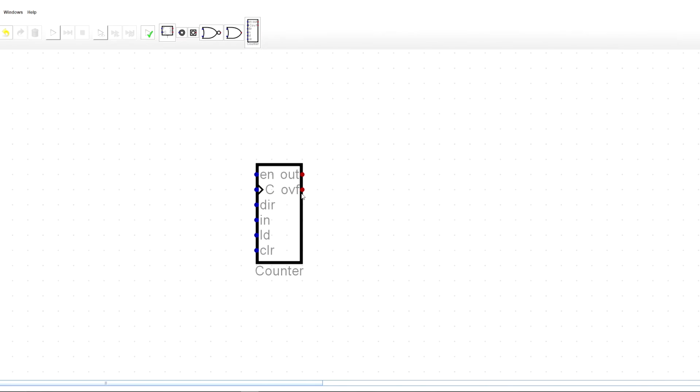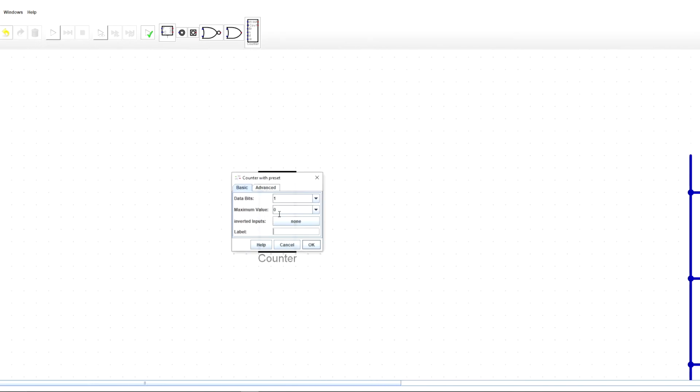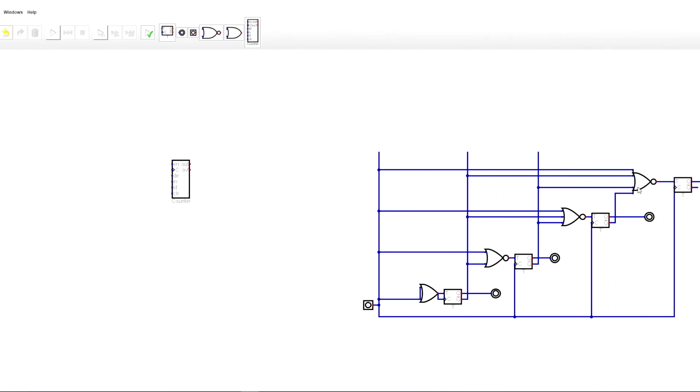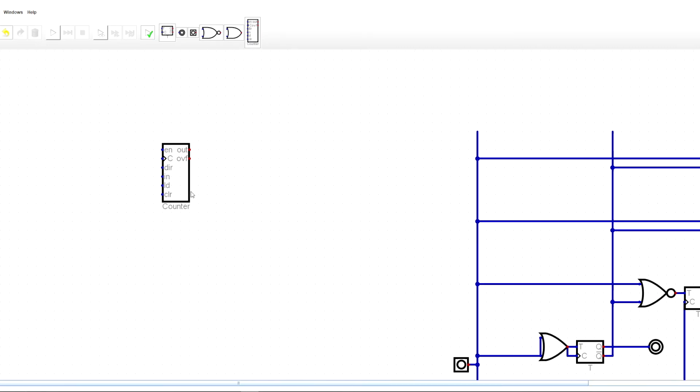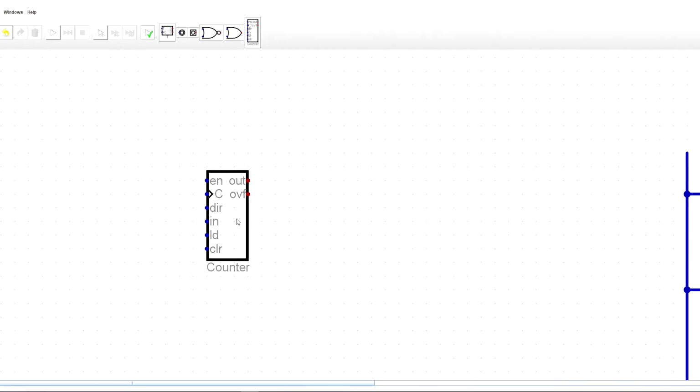So there's an overflow and an output. If you were to chain counters together and you wanted the next one to toggle the clock, you could have the overflow toggle the clock of the one above it, and there's an enable for this counter. Or the overflow could be the enable pin for the next counter, and then the clock could clock it at the same time. However you wanted to do it. But this is also a synchronous counter, and you can make that however many bits you want. So if you want 16 bits here, you wouldn't have to sit here and build a carry table where eventually the last NOR gate would have 16 inputs. This just has the carry logic built in.